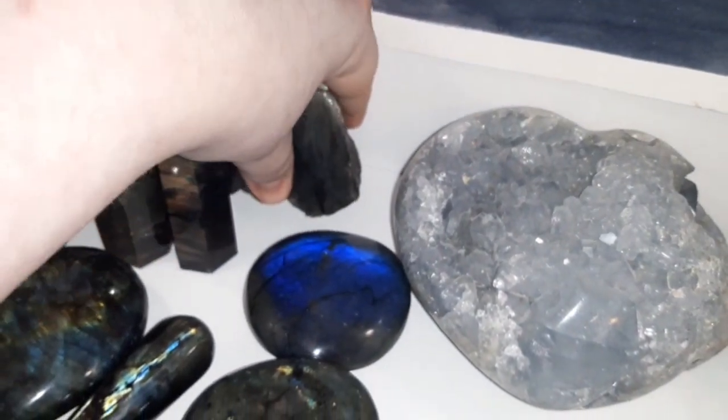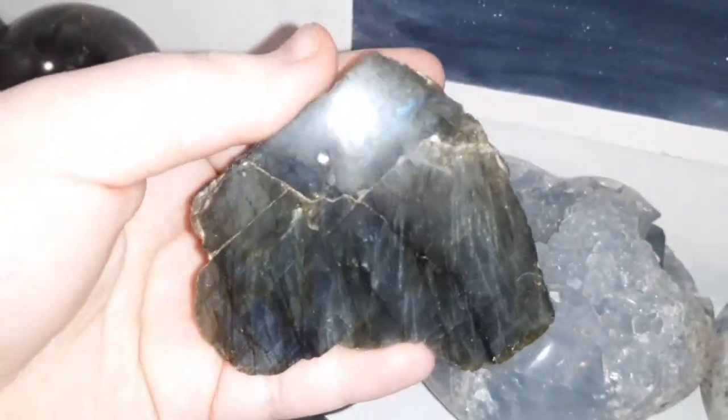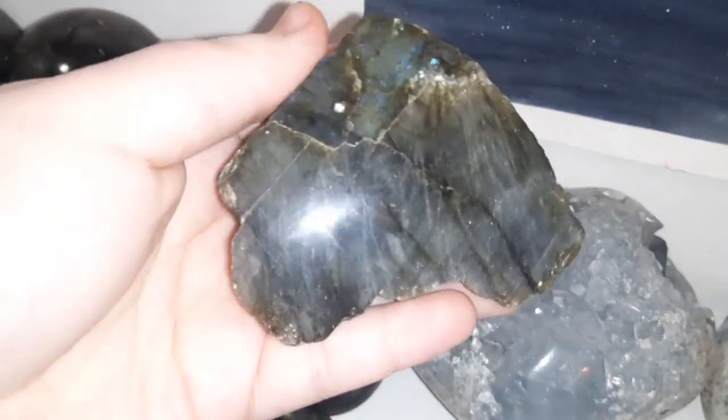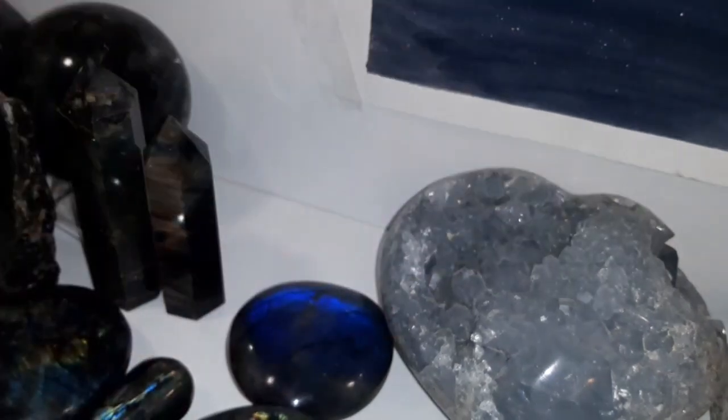Back here I have a rough piece that has some flash in her, but I can never get the flash to show up on camera. Wait a minute. Whoa! Hey, you made a liar out of me. Well done.